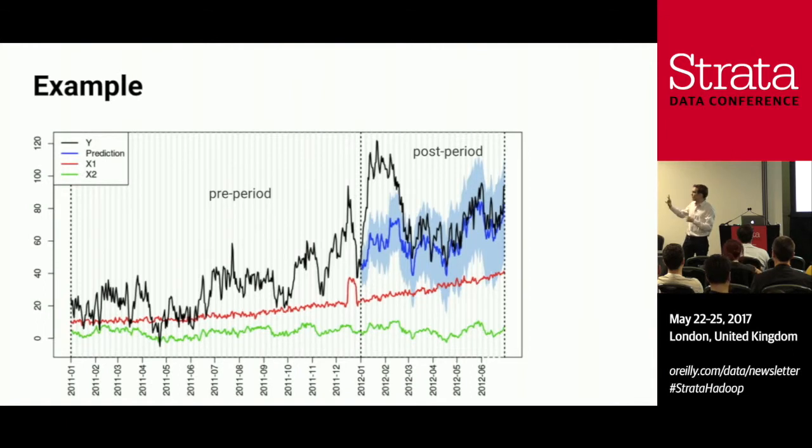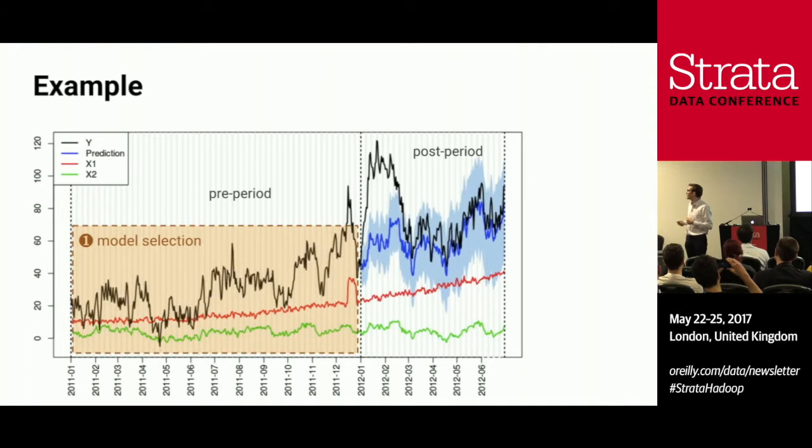Given these kind of time series, these could be one or two or dozens or hundreds. The idea now is to simply say, let's split this whole problem into two parts. First of all, we're going to learn the relationship between how red and green explain black. And then in the second part, we're going to simply apply that learned relationship to predict what should have happened to the black time series given what red and green did in that post period. Okay, so that's the strategy how we can turn a causal inference problem into a model selection and prediction problem. Simply converted one problem into another. We're going to learn how the three time series are related in the pre-period, and then simply predict what should have happened to the black time series in the post-period, given that we already know what happened to red and green.